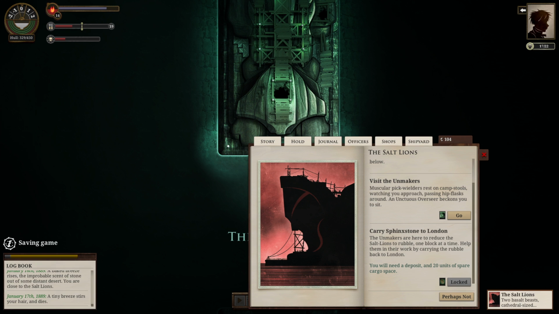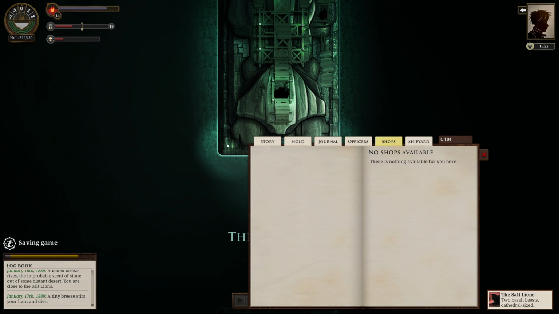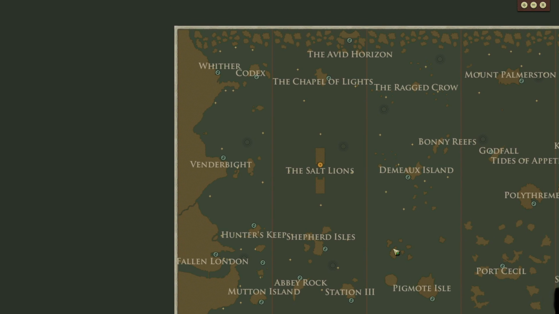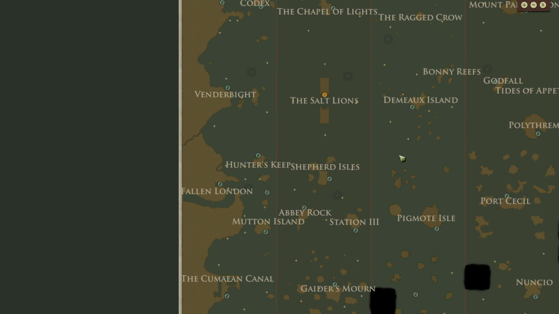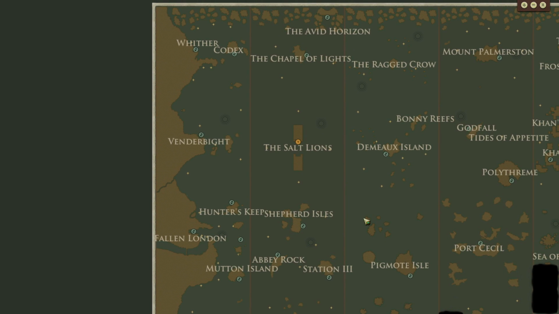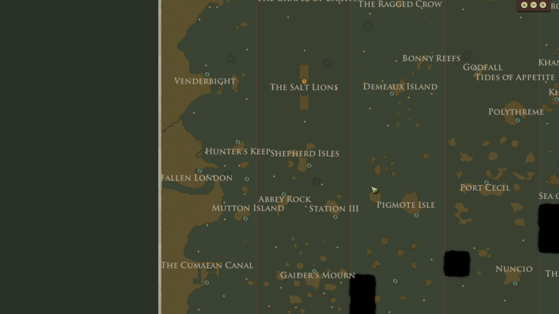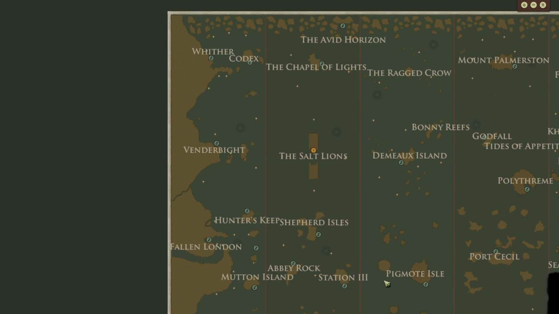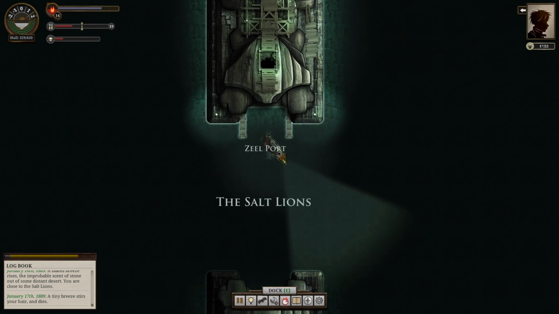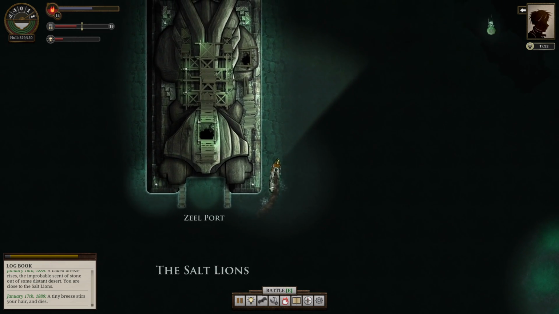Oh, but I couldn't afford it. Let's visit the unmakers. And with 14, what do I have to gain from the upper places with the lower? I feel like there's nothing to gain from the lower. There's just Abbey Rock, but I don't have the extra stuff to spend there because I've got to save those hunting trophies.